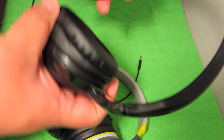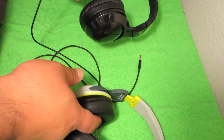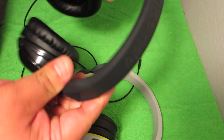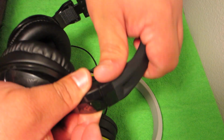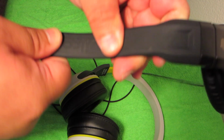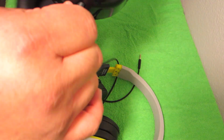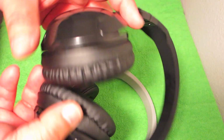So as far as the cushion goes compared to the Hesh 2s by themselves, I believe that these ones have way better cushioning. And as far as the rest of the build, it's actually exactly the same. The same locking mechanisms for extending the length, same top part, same durability. It's exactly the same. Obviously just not wireless, and this was, of course, the cord. I just pulled it out. But I love these too.